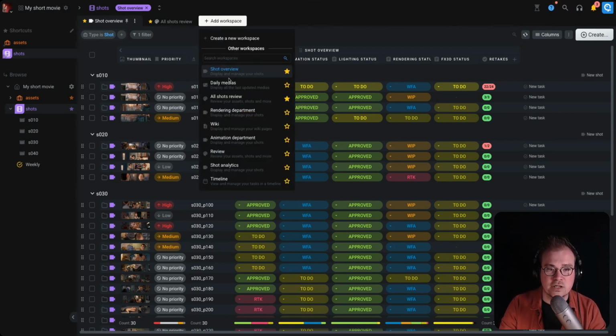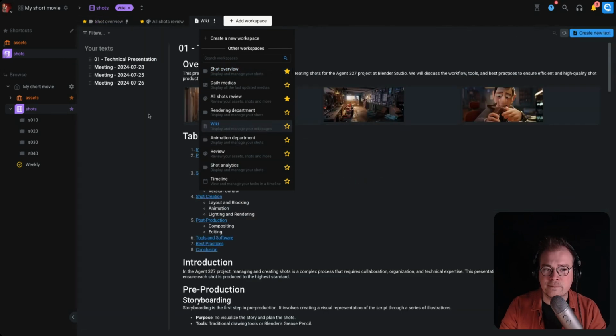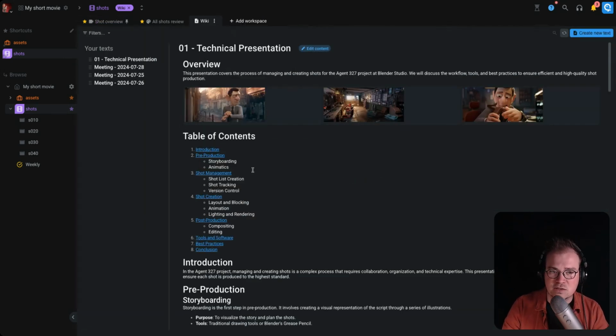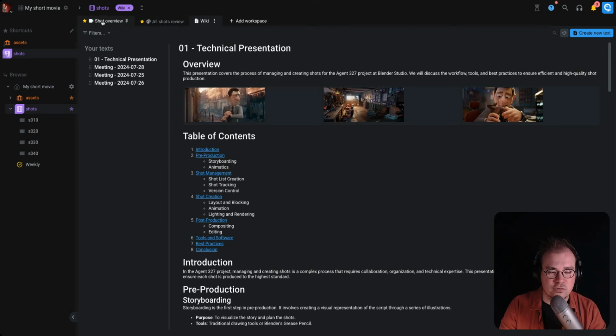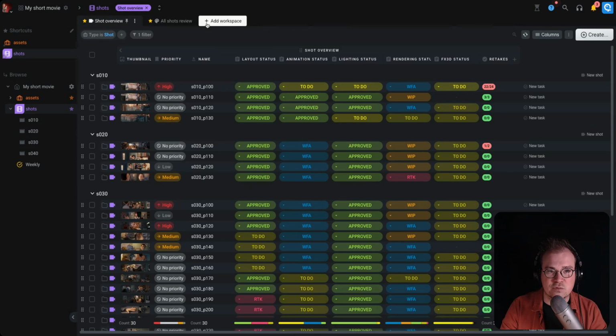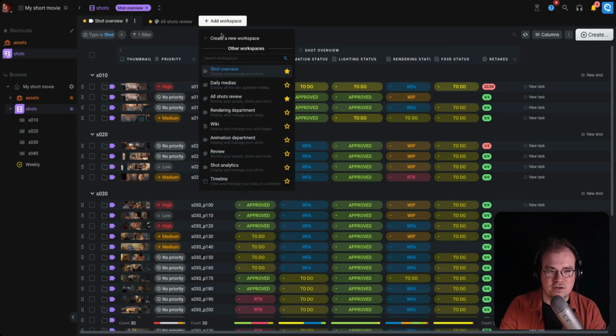If you want to have access to the other ones, you just have to click on the Add Workspace, and now it's a menu where you can see all the other workspaces and you can select, for example, a new one, the wiki, and now you have access to that workspace. If you want to add that workspace as a favorite, you just need to click on the small yellow star here, and it will be added directly as a favorite one. If it's not added as a favorite one, if you change to select another workspace, it will disappear and go back inside the list. So you just have to go back here and click on the wiki.